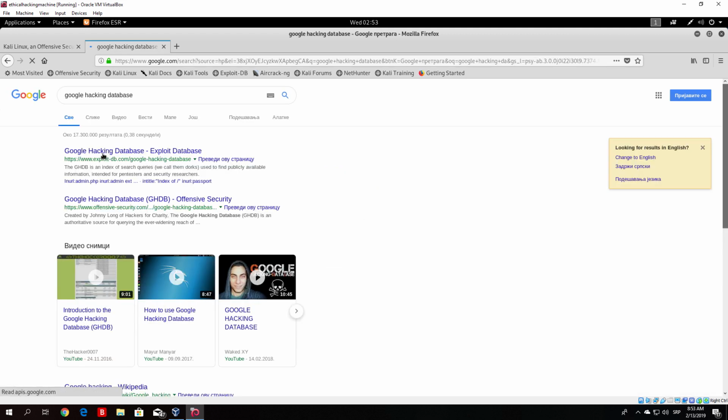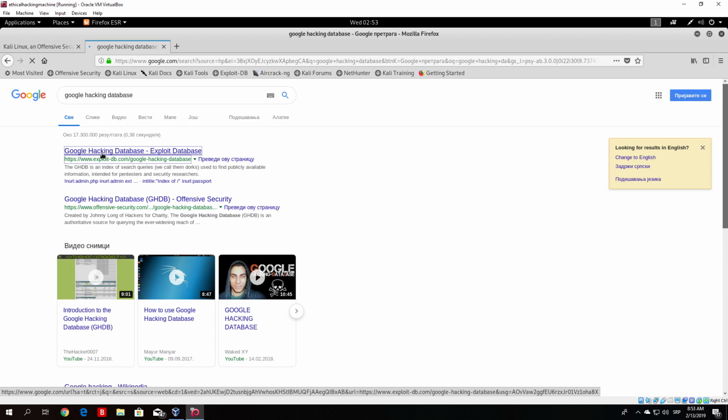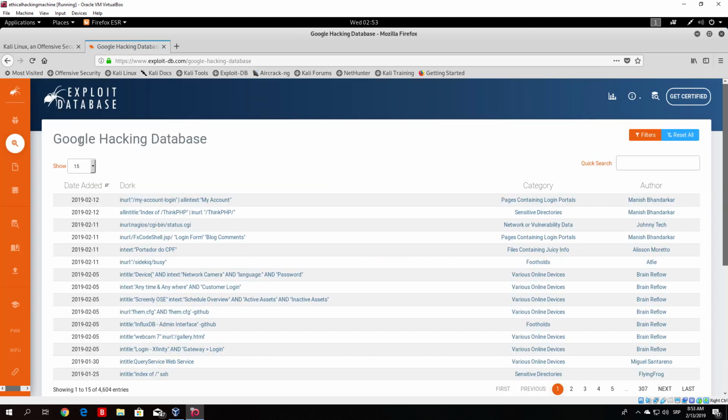And you click here on the first link and it will lead us to a website with a bunch of the commands we use in order to find out the things we might need, for example, passwords or PDF files or Excel files or anything. So let's just wait for this to open. Here it is. As you can see right here, it says it is the Exploit Database website, the Google hacking database. These are just a bunch of commands which you copy and paste into the Google search bar and it will list you all the files you are searching.